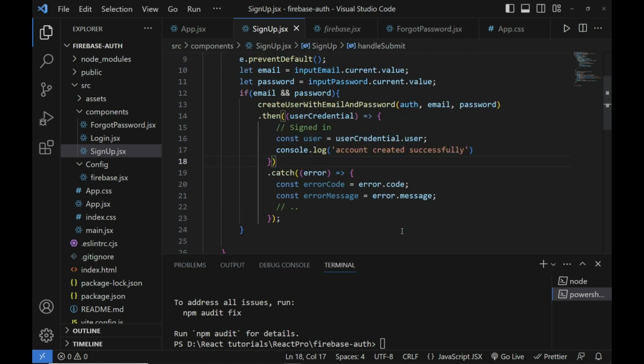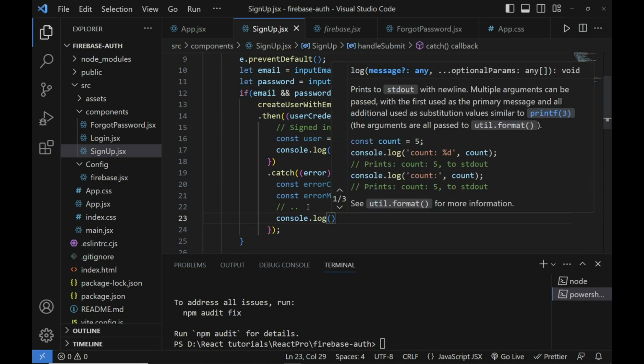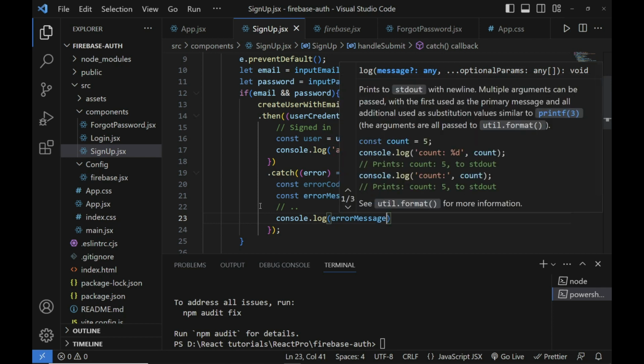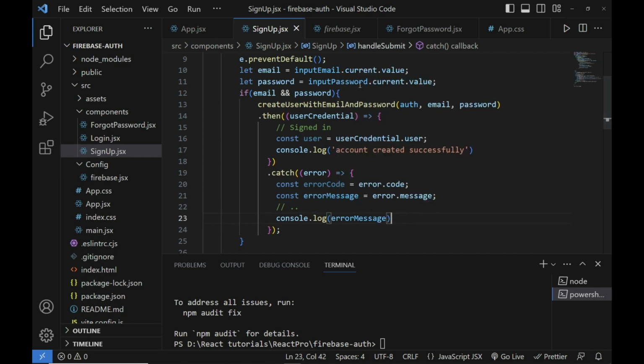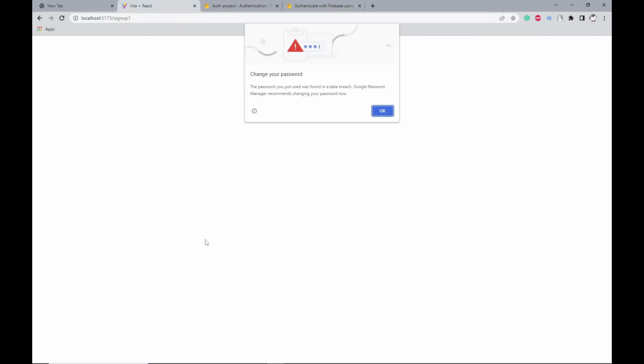And if there is an error, I also want to console.log that error message, like so. All right, so it's very simple. If I have any error when I'm creating the account, it will show me.